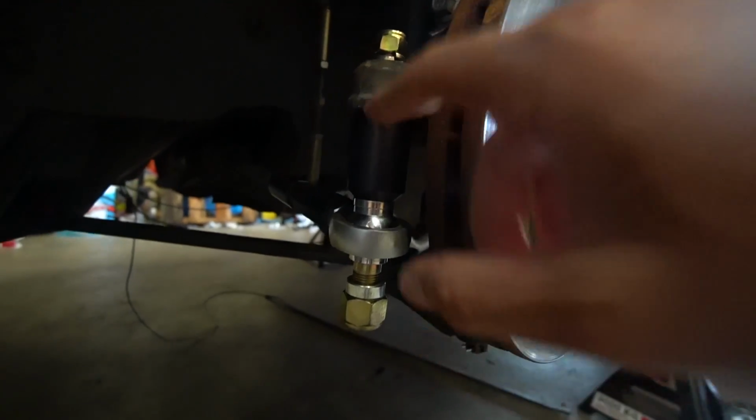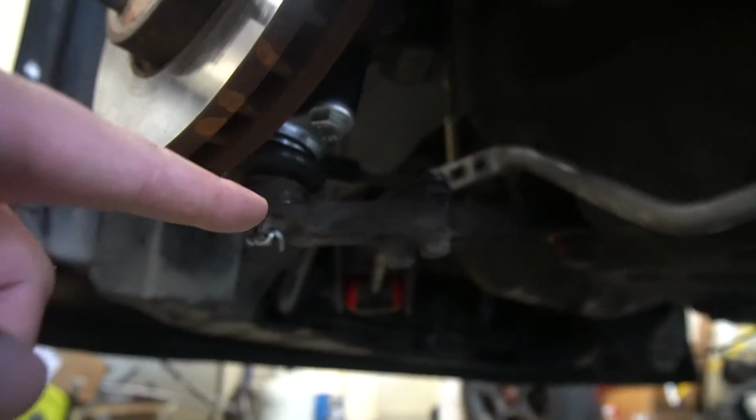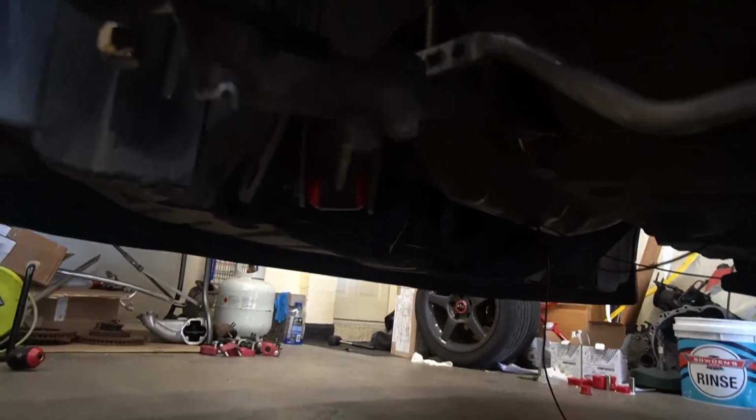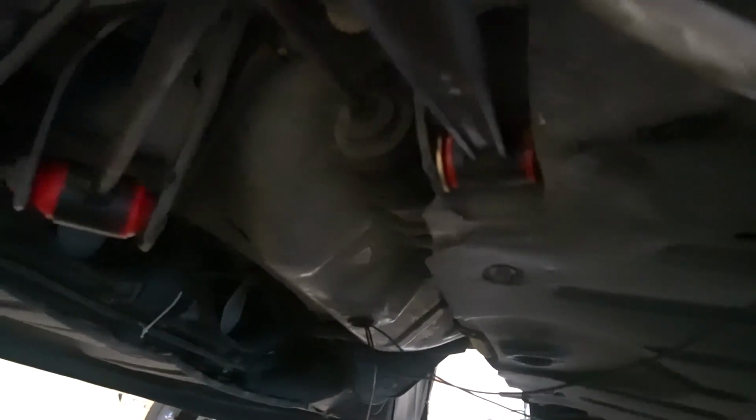You can see here some of the stuff over here. There's the tie rod spacer ending. We've got the new ball joint in. We have the RCA spacer right there as well. And of course the poly bushings right there. You can see the red poly bushes all in.